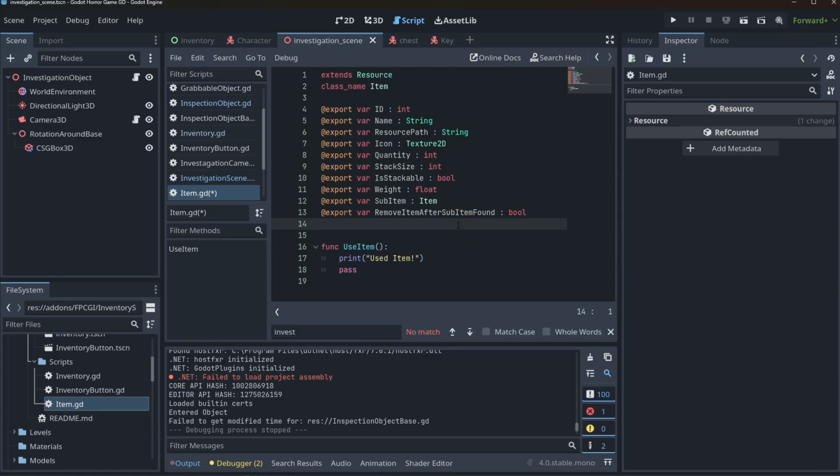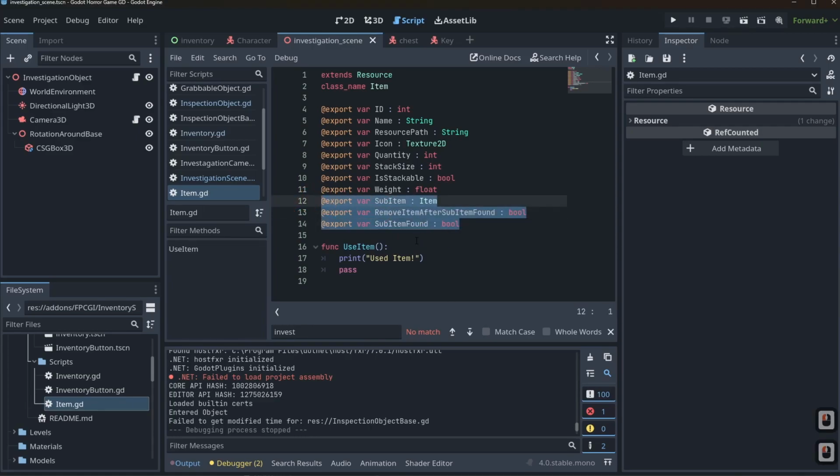We need to make sure that if the item has been found, we don't instance it again, so the user can't just continuously add that item to their inventory. So we'll hit export var sub item found, and we'll make that a type Boolean.